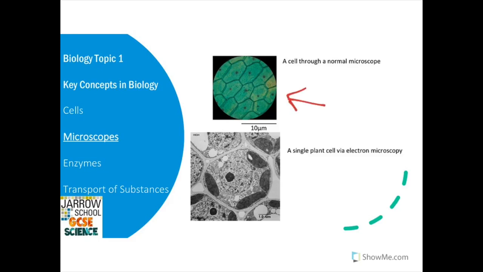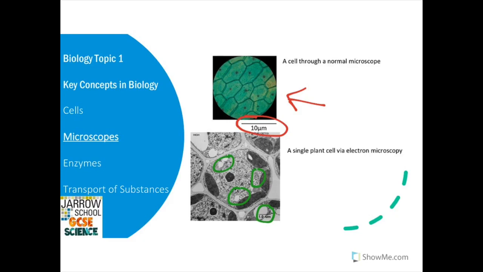So as you can see in this diagram, this is through a light microscope, and you can see several plant cells there, and the average plant cell or palisade cell inside a plant is about 10 micrometers in length. But in the diagram below, you can see the scale is much smaller. That's 1 micrometer. So you can see much closer up in the cell, and you can see the different parts of the cell. So you can see the cell organelles inside the cells.